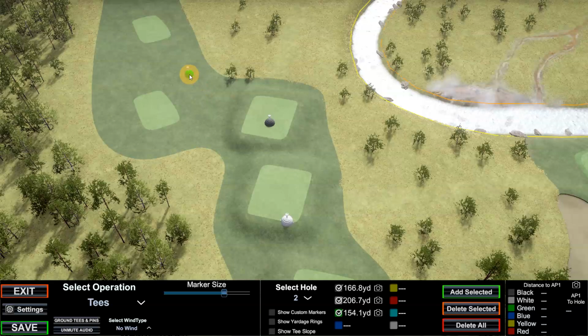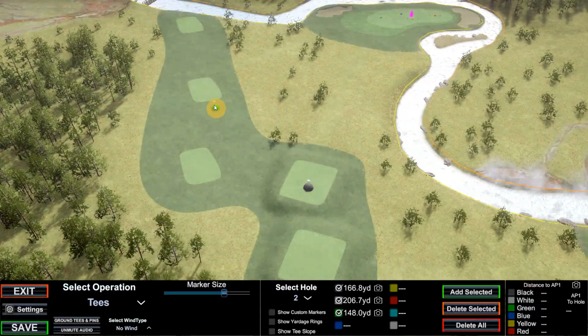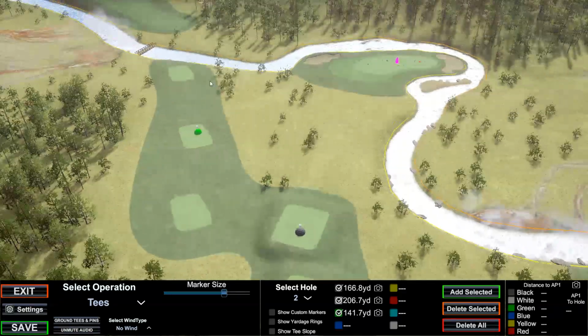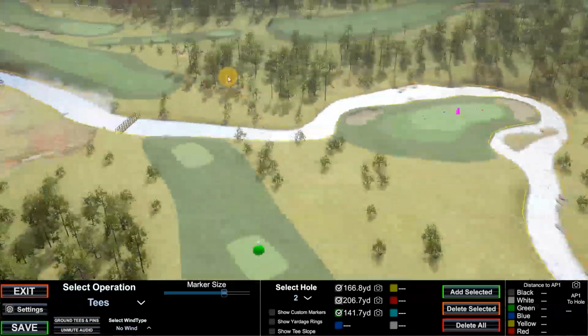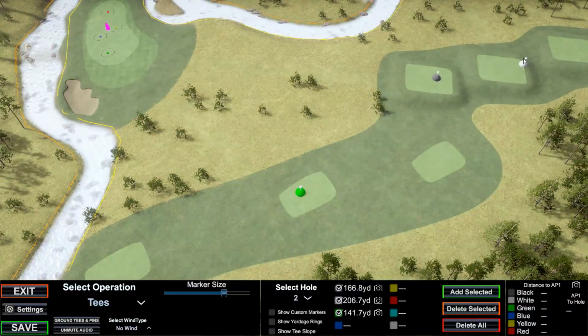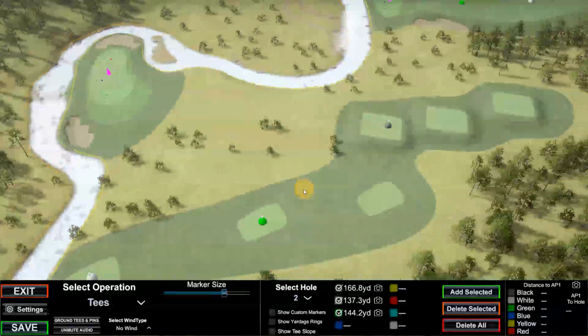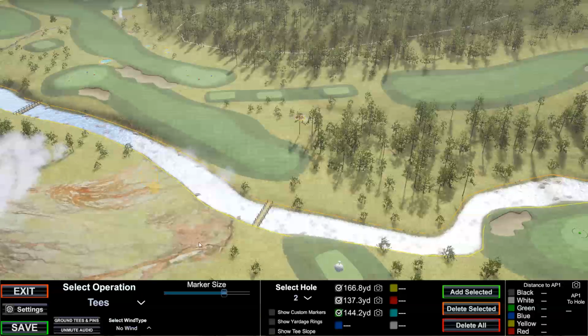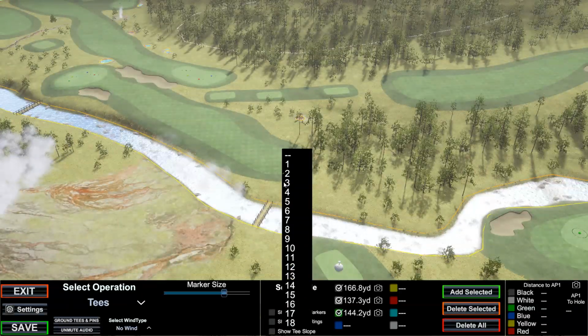I'm going to make use of other tee boxes on this one, I think, just to make it interesting. Add my par 3s like that for this one. And you get the gist. So I'll pause and I'll set it all up off camera.